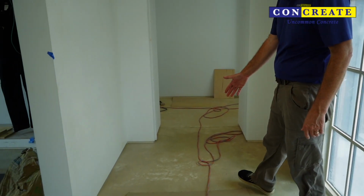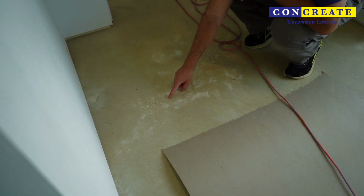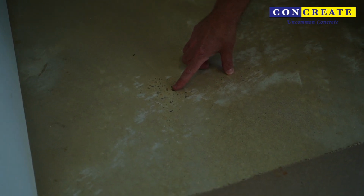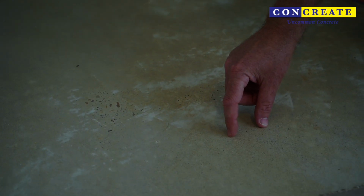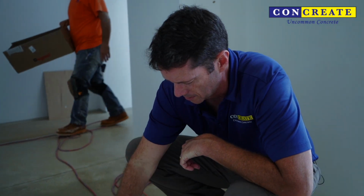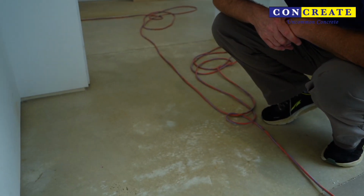Pretty big case here, and this is what we're trying to avoid. If we grind down deeper, we're quickly going to get into this layer of the concrete, and this is the aggregate the homeowner would prefer not to see. Down over here, you can see we have aggregate, and then light salt and pepper, sand, and then right in the middle of it is that paste. That's what we're here to try to get rid of. This is part of the finishing process, and you can see the trowel pattern from the blades on the machine that leave this as it skips over it.